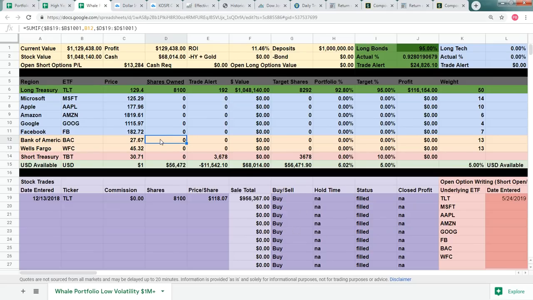Now, if you have a seven-figure portfolio, you'll be very interested in our whale program, which trades on Thursdays only. It's been trading the TLT exclusively and has managed to create a very large return since launching. All of these launched in the Christmas massacre, 12/12, the week of that big crash in equities. So all of these three portfolios have had to withstand sharp moves to the downside and sharp rebounds to the upside from the equities market.